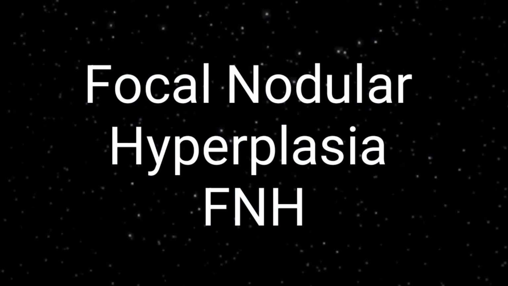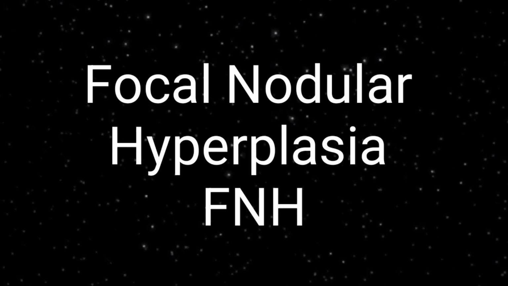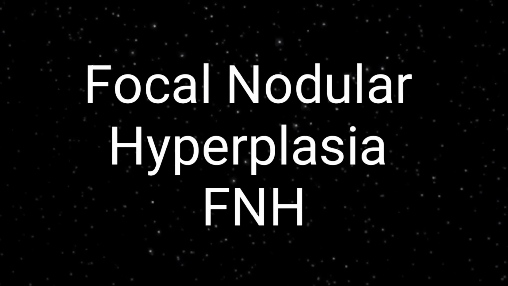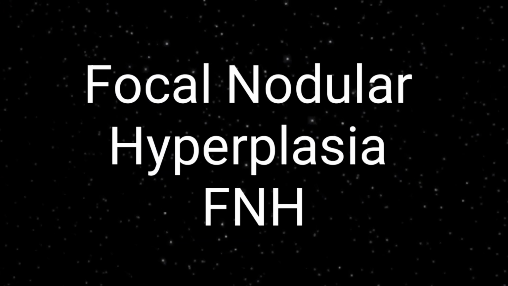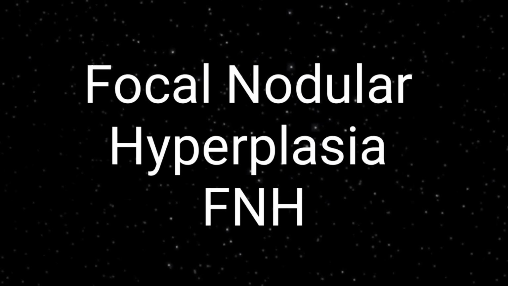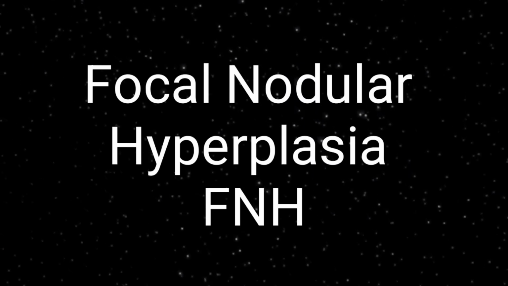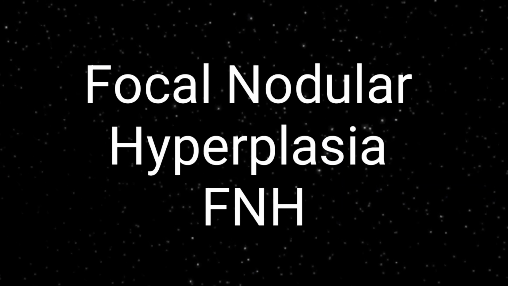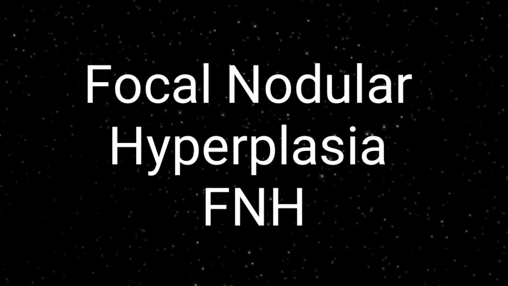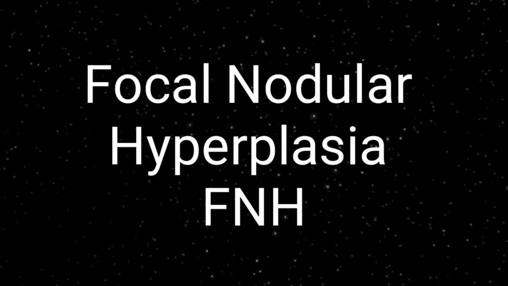Focal nodular hyperplasia is a congenital vascular lesion composed of normal liver elements. Some of the elements which comprise the normal anatomical structure of the liver, like hepatocytes, bile ducts, Kupffer cells and some of the intervening septa. So this is composed of all these elements. Only one element of the liver architecture is missing, that is the portal tracts, which are absent.